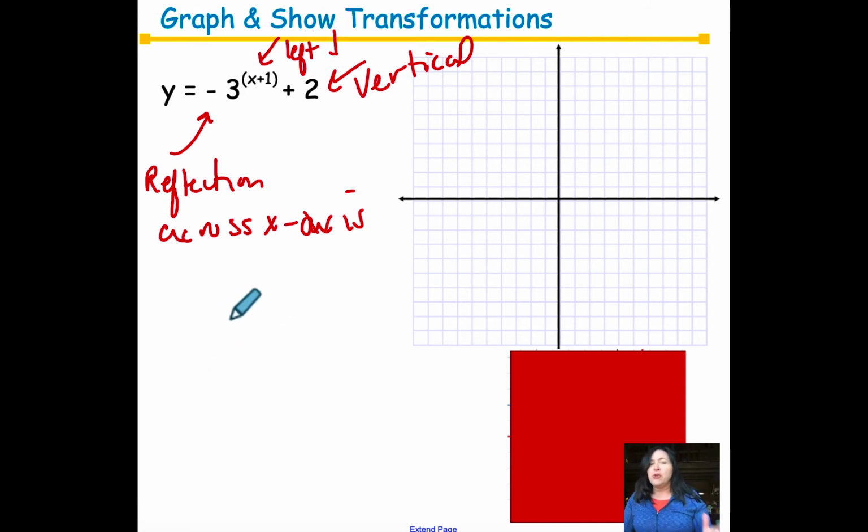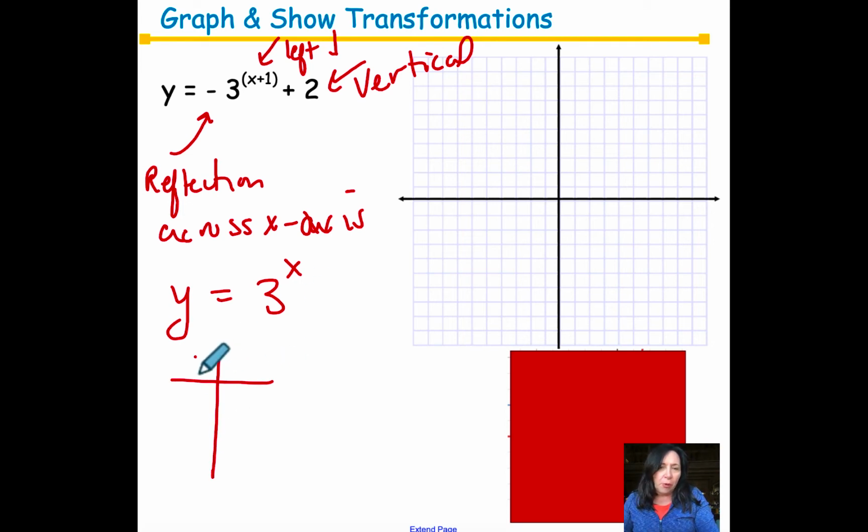If you start off with the parent function, which is y equals 3 to the x power, that's the base function. And we know that that's a log base 3 also, right? If I wanted to do the inverse, which I don't, but that's what that is. You would plot 2 points. I would just start plotting 2 points. We have 0 and 1. And by plotting these 2 points, if I plot, excuse me, not like that. This is x and y.